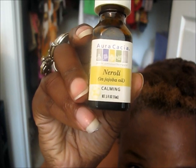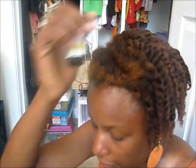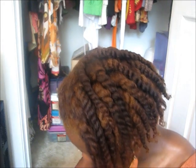And because of the smell, the neroli, this one smells really good. This one is highly expensive. I mean, if this one came in the jojoba oil, it's $16.99, that's mixed in the jojoba oil. If you want it straight, this little bottle costs about $50, but I brought this one because I seen a natural deodorant mix that had, they used this for smell, so that's why I have that one.